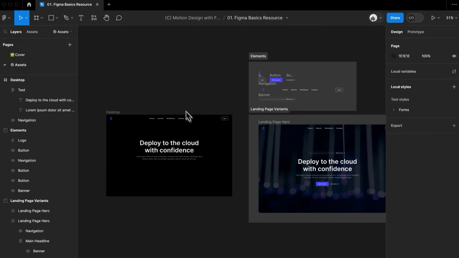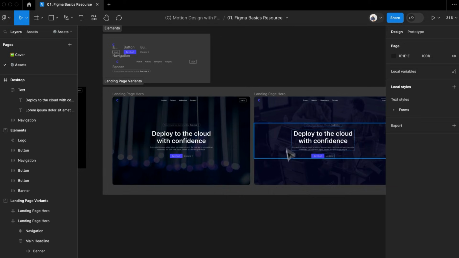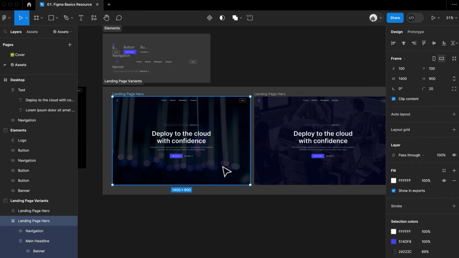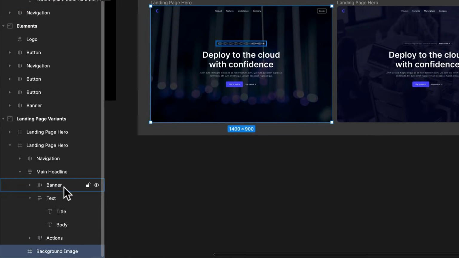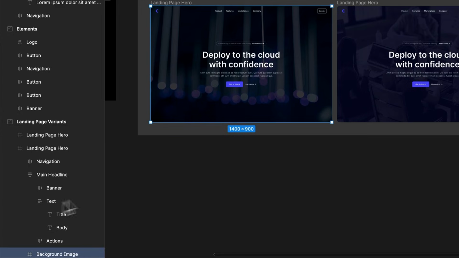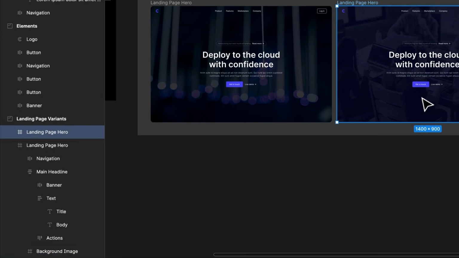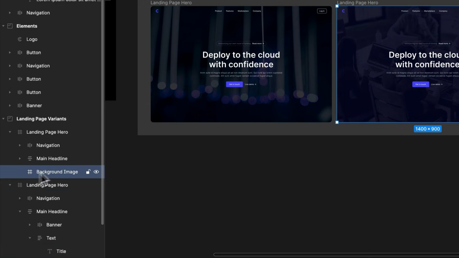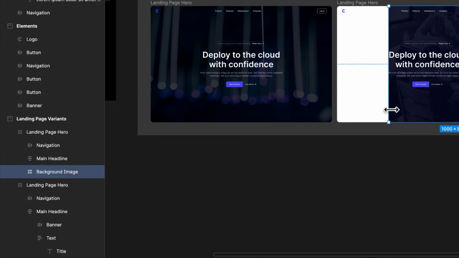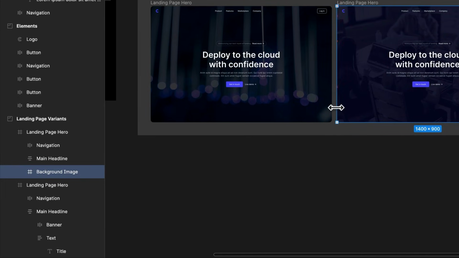Okay, so now we're going to work with imagery and gradient. We can see that the background image in the background over here is essentially this whole frame. Now you can do a couple different things here.